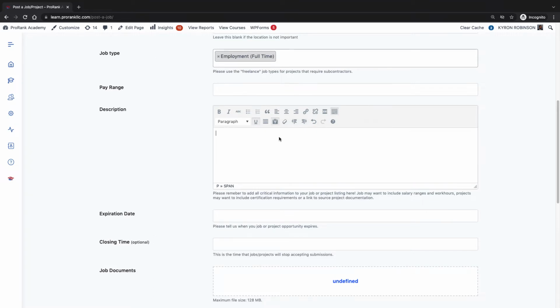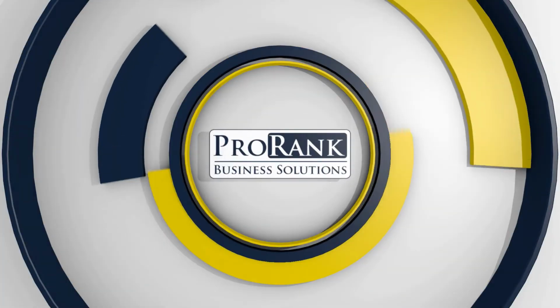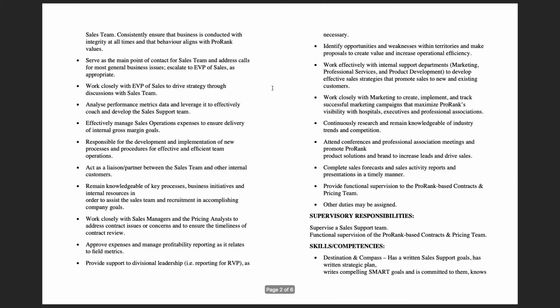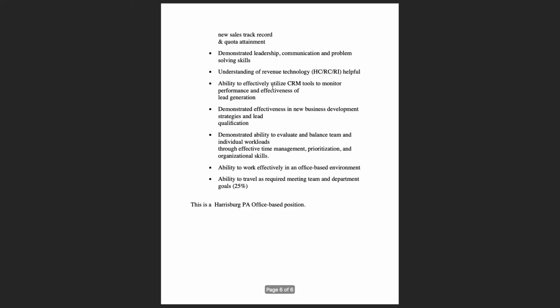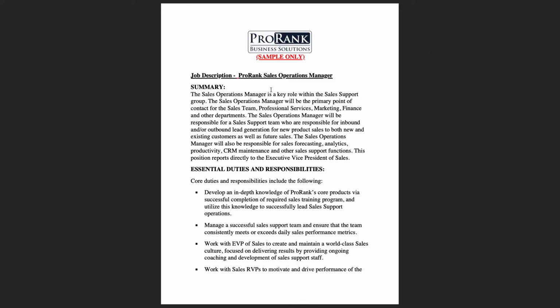And this section is where the body of your actual job listing or your job post is going to go. All right. So the first thing that I want to just drive home is that you can copy and paste an existing job that you might already have. You might already have a job that's formatted. You might have a job template that's already written out that looks something like this, and you don't want to have to retype this again. That's a lot of work, right?